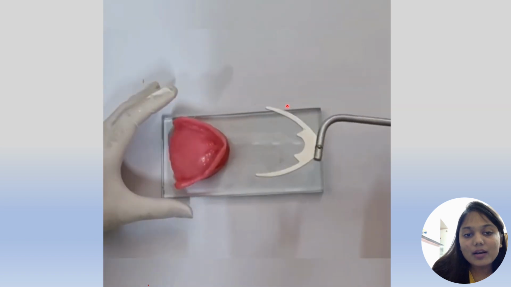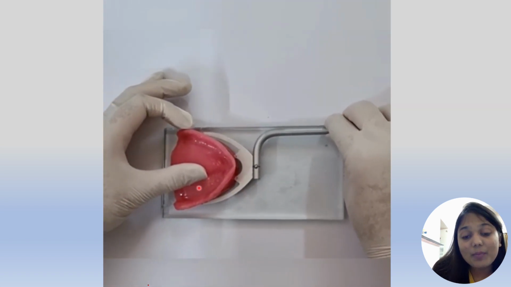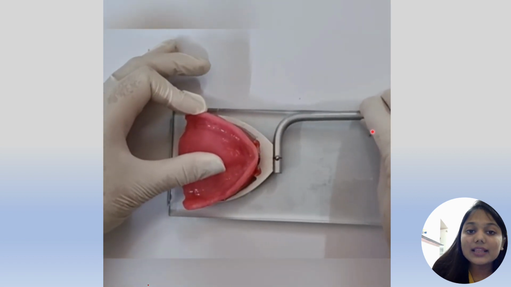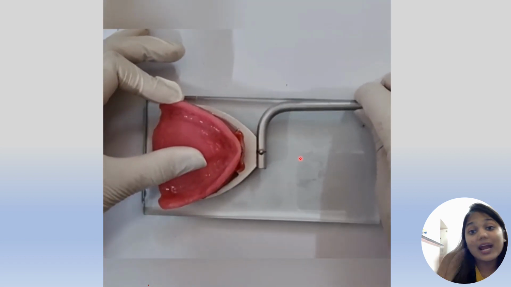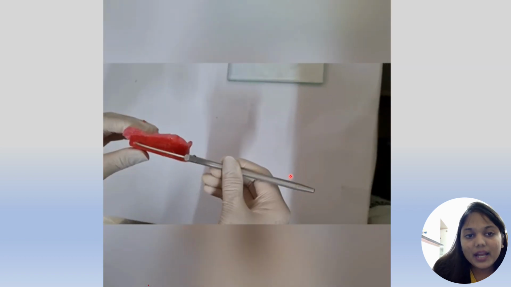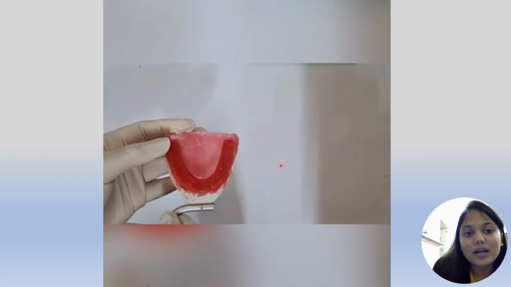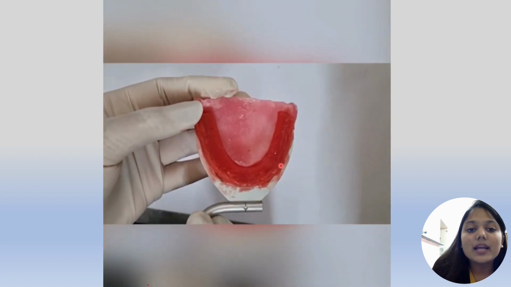Now we'll assemble the bite fork. The bite fork is assembled 2 to 3 mm above the occlusal plane, and the stem should be on the right side of us. After this, we can see the line that is 2 to 3 mm, and we need to seal after this. For the seal we can use sticky wax, but I have used modeling wax as it gives a homogeneous mix and a good look.